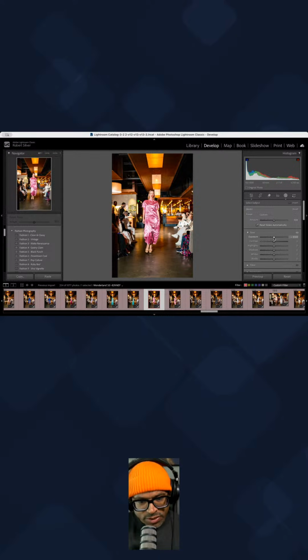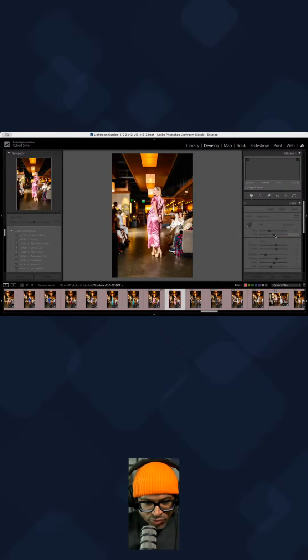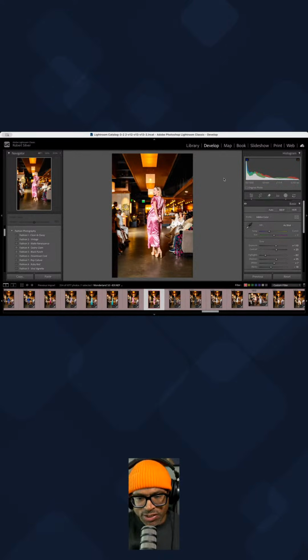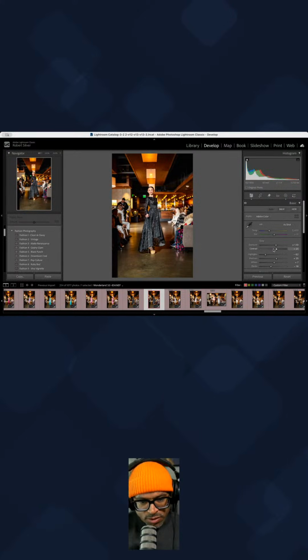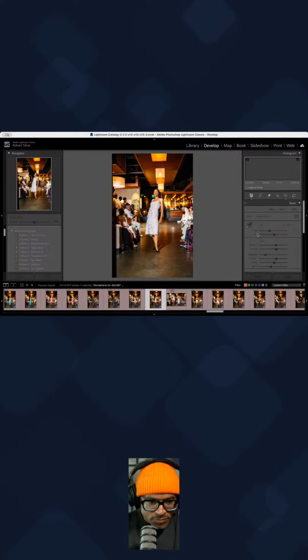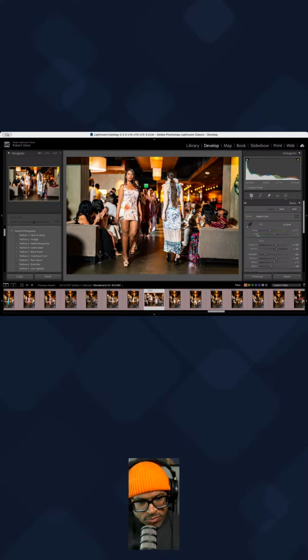See that little bit really brings back some color, not only in our skin tone, but in the outfit. Not bad. Let me go to her and just make that black pop a little bit more. That's cool. Oh, the exposure.